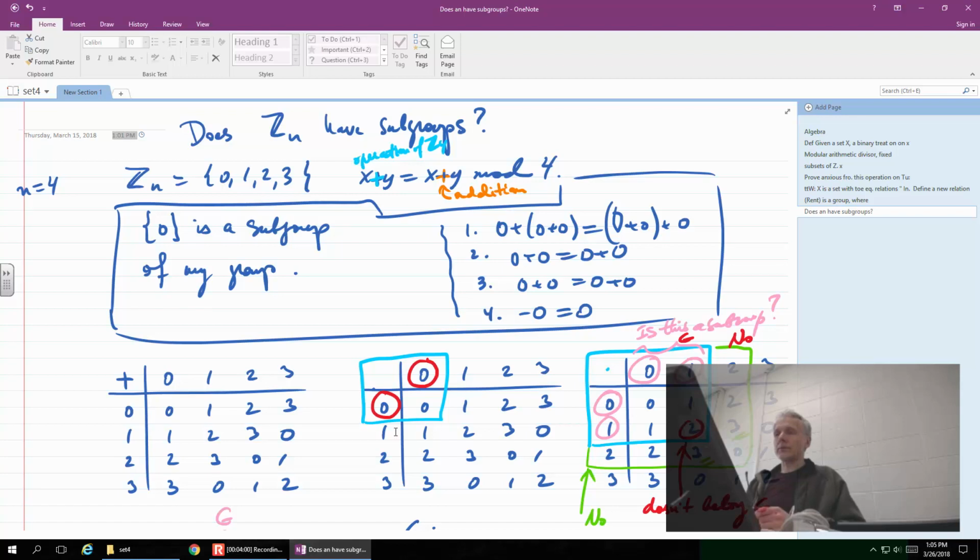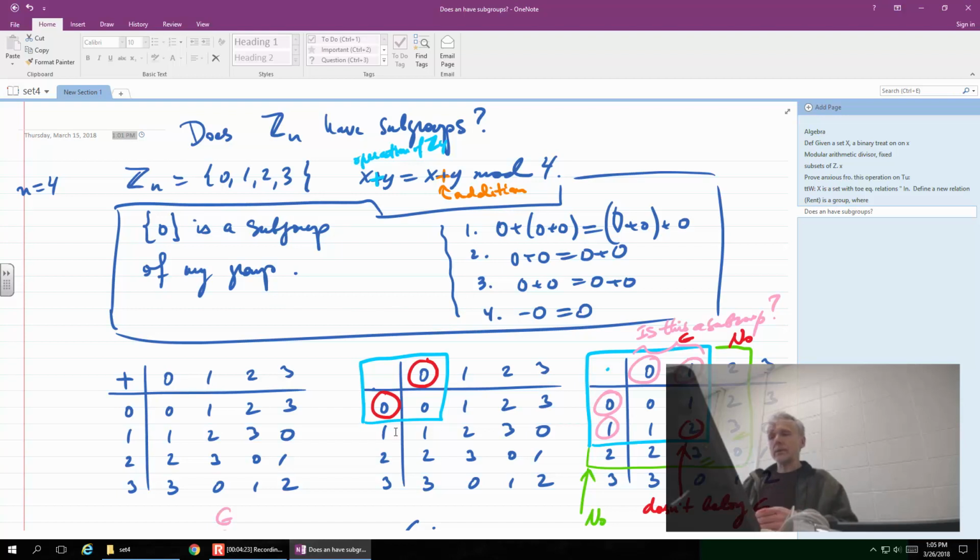You're not trying to do anything else: take the same set, take a subset, and carry out the same operation on it. The easiest example, of course, is the real numbers and integers. Integers are a subset of reals, and the operation is exactly the same. It is more interesting with these groups.